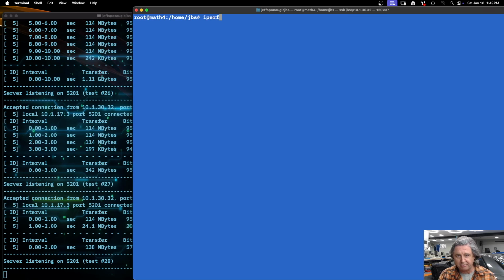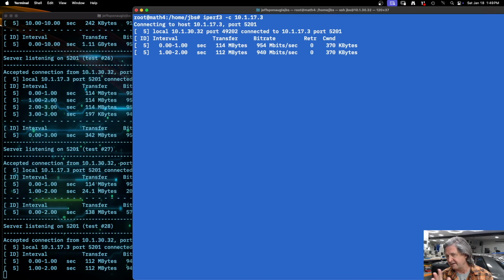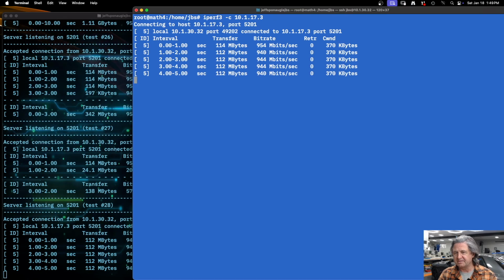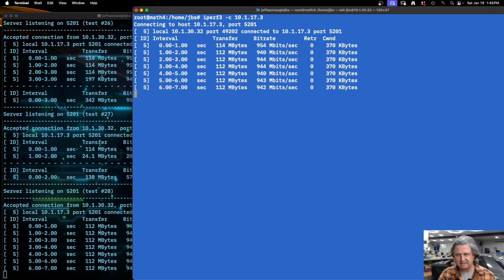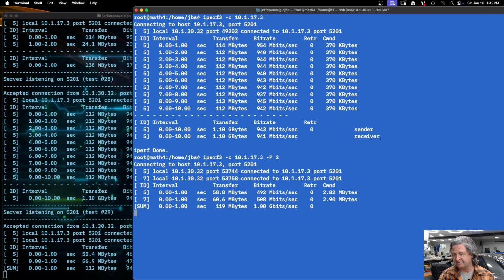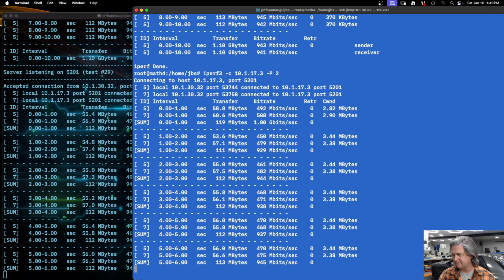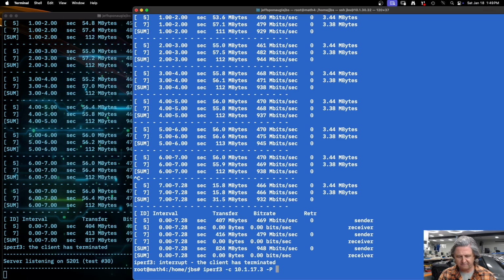And so I did this iperf3 -c 10.1.17.3 in the past. And this got me the 954 megabits, 950 megabits right on there, of a single interface. And let that finish here. So let's add -P 2. So we'll run 2 threads at the same time, both trying to just go as fast as they can. Let's see what happens. And we're getting 1 gigabit, so that's not any real surprise there. Well, let's try 4 threads.